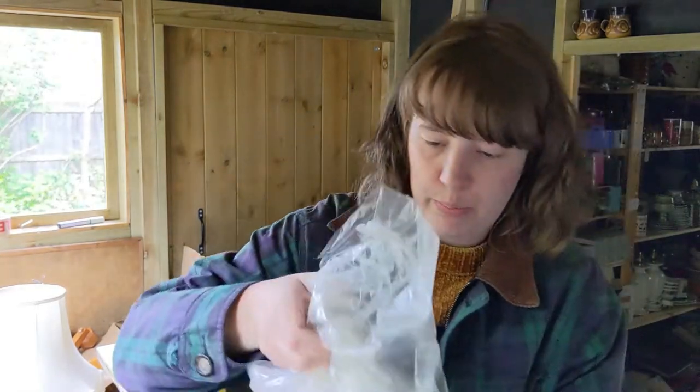This one I took a little punt on. It is a bag of vintage doilies and things, placemat type things. And there is a small tablecloth in there. So I think I will bundle them all together. It cost £3.50, and we'll see. I just thought I'd have a go. It's not something I normally buy, but you can quite often find these in the boxes at the car boot itself for pretty much nothing. So if I can make bundles of them and sell them, then that would be really good.